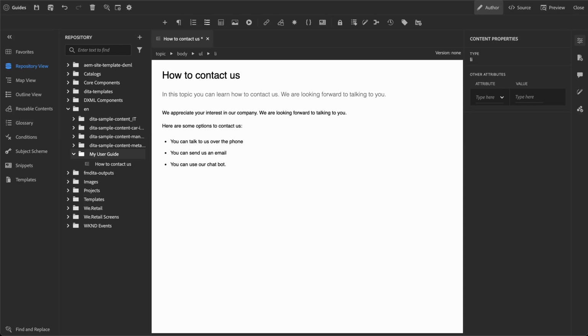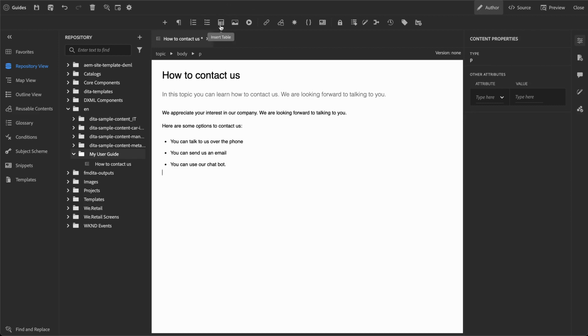Now I want to give some additional information about how to contact us with concrete information like a phone number or an email address. And I think it's maybe useful to use a table for that. So you just noticed I hit the enter key two times and then I get out of that bulleted list.